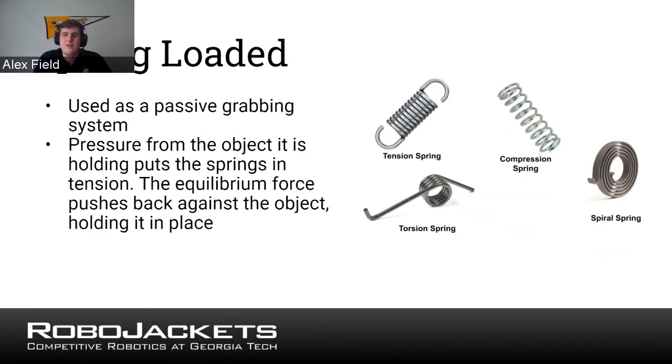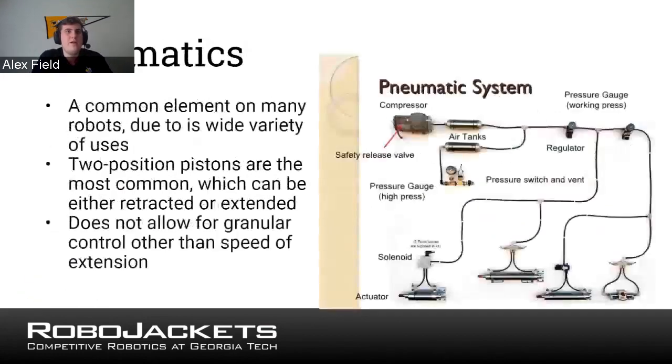The only thing is you do have to come up with some mechanical device in addition to them to figure out how the pressure is getting set up. But yeah, so you'll find a lot of common spring-loaded actuation. The next one I was going to talk about is a pneumatic system.